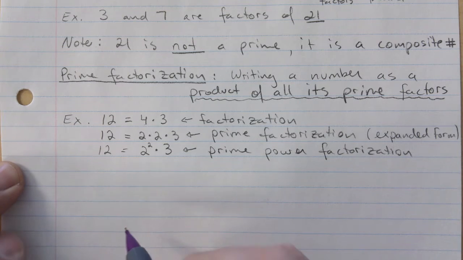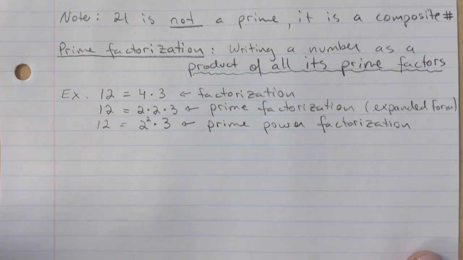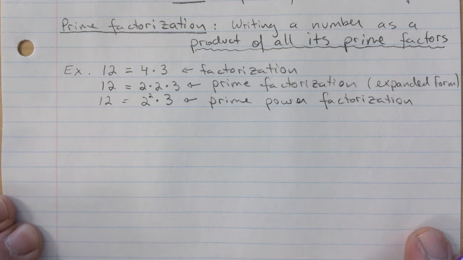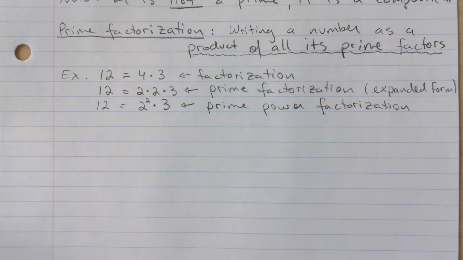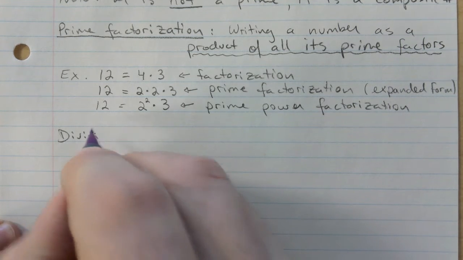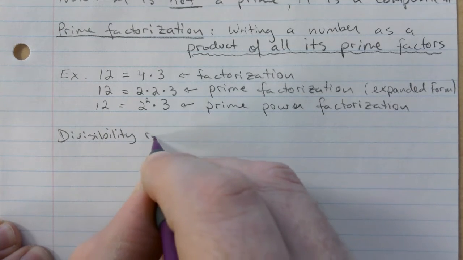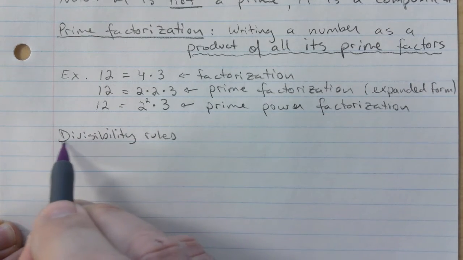Okay. I want to talk about divisibility rules. I haven't done that in the past, but divisibility rules are rules that will help you to see a number and be like, wait a minute, oh yeah, this is even, I can divide it by 2. Can this be divided by 3? I don't know. How do I check? Some of you probably learned how to find divisibility rules. I'm just going to give you a short, summarized version of that, okay? So here it is. And these are worth memorizing, okay?